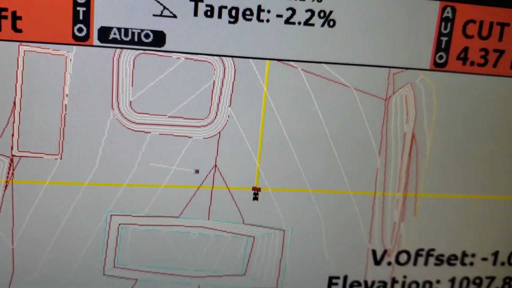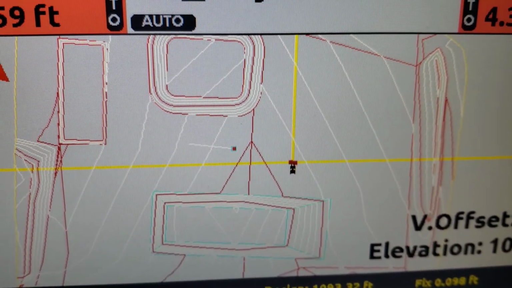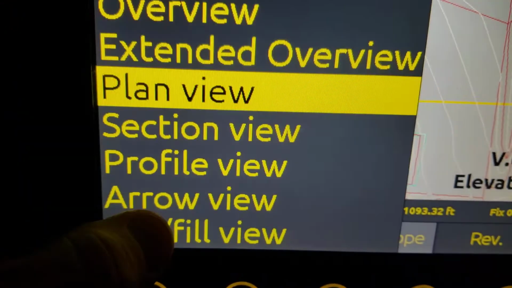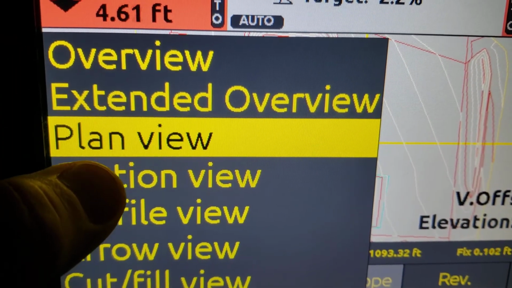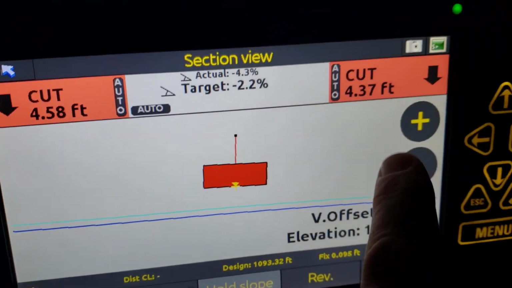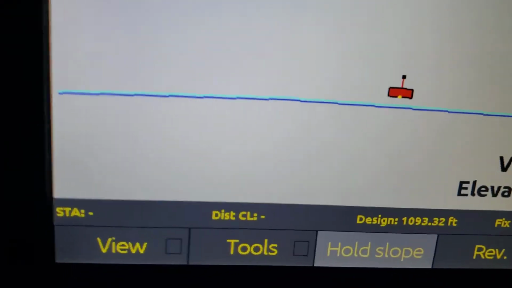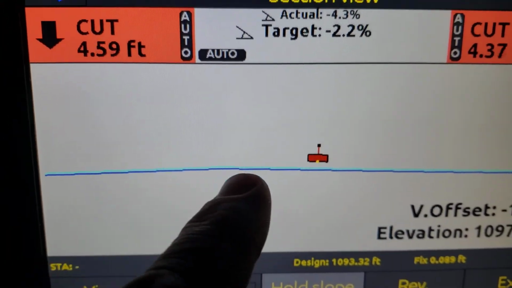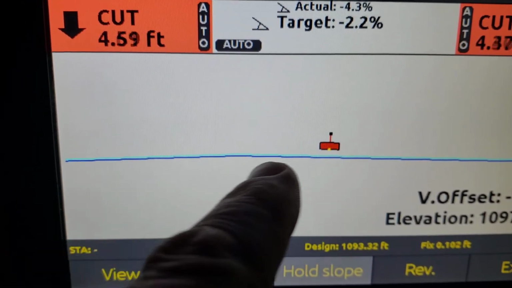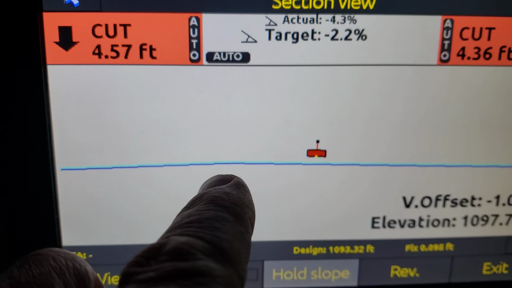If we want to take a look at our cross-section view, then we can see what that translates into. So we hit view, and let's hit our section view. Okay, it just looks like a flat plane, right? So let's zoom out once. Now if we look right in this region, you can see this little high point right there. You can see where it starts to taper back that way, and where it tapers back this way, okay? That's going to be the crown of your site.